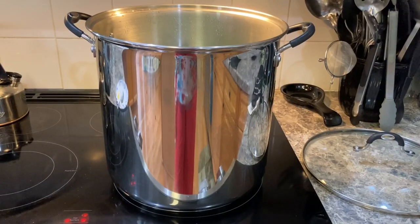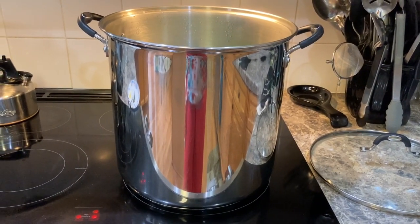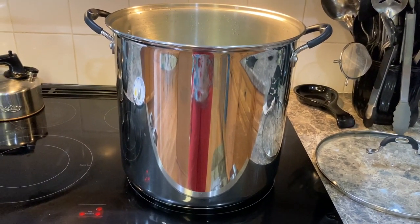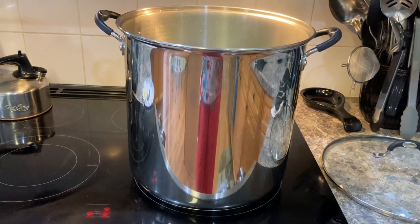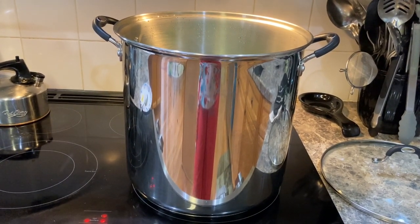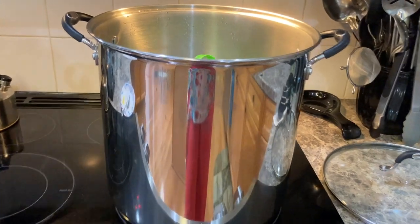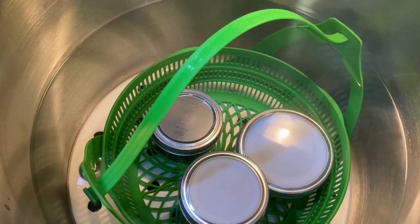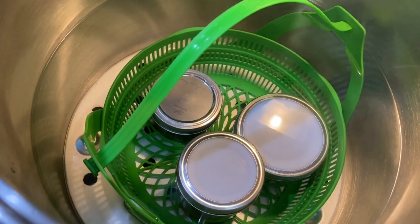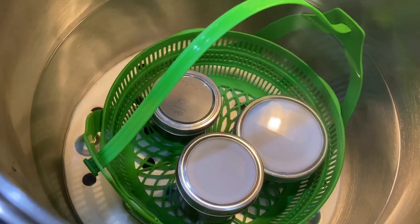So I am water bath canning in one of my large stock pots. I do have a smaller stock pot that I normally would water can in, but I decided just to go ahead and put this large one in here. It is overkill, but let me show you down inside. I'm just using this basket, and usually I'll use a smaller stock pot and put that basket in here.